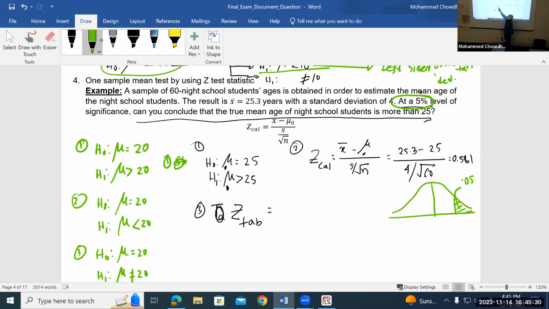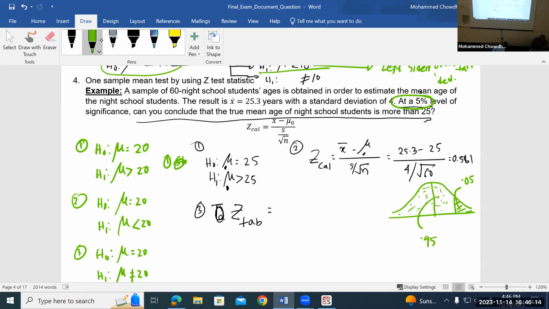If the alternative hypothesis is not equal to, then the 5% will be split in half and distributed equally in the two parts. Understand? You understand, right? So now, if this is equal to 5%, how much is in there? 95%, right? So now how can I find that value?